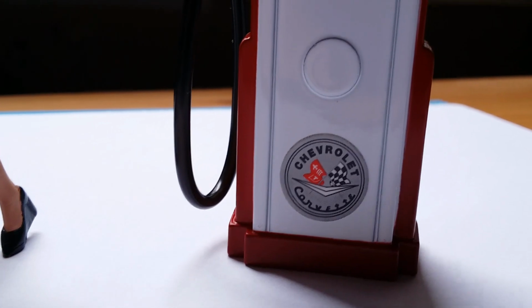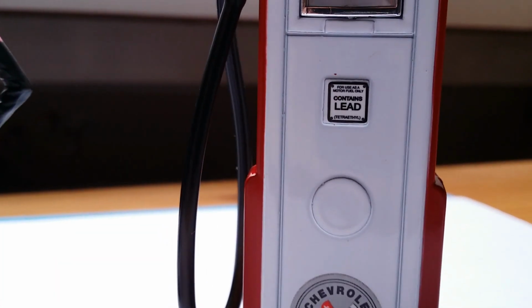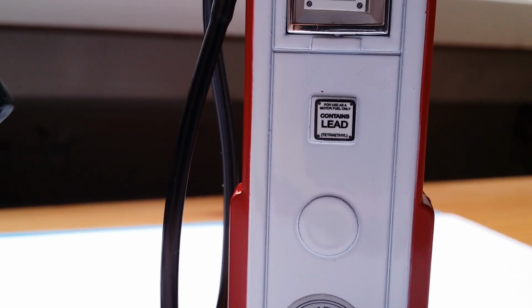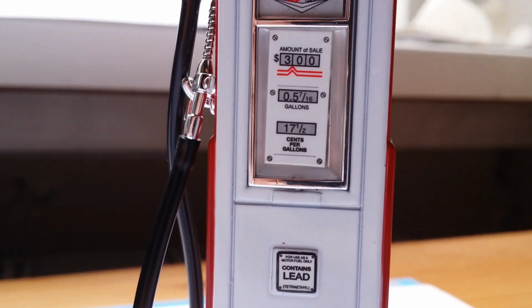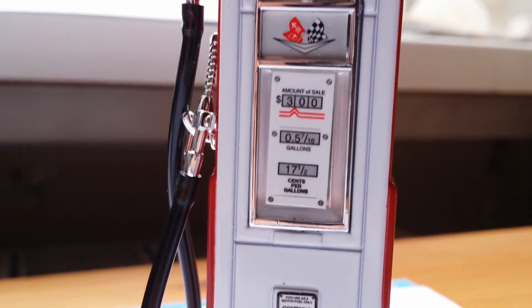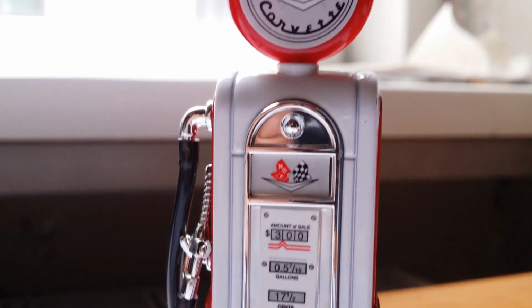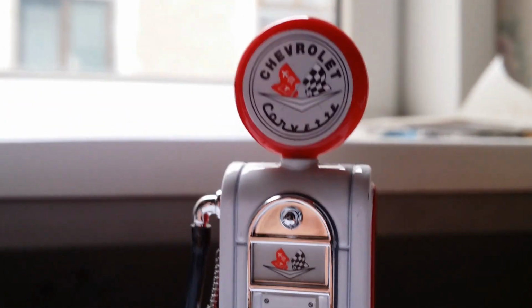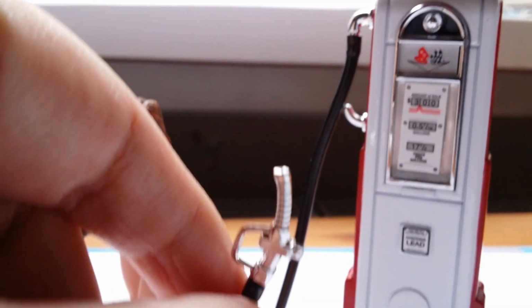And here's the other fuel pump. Definitely from a more recent era. Also comes with a warning sign. And some amazing gas prices. With the Chevrolet Corvette logo up top. The fuel hose can also be lifted from its holder as well.